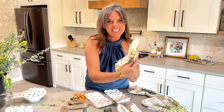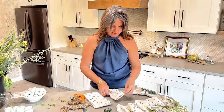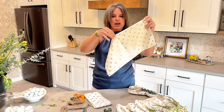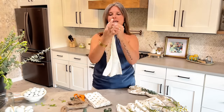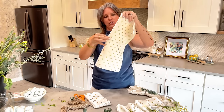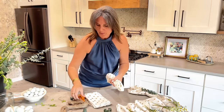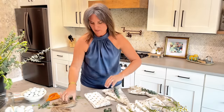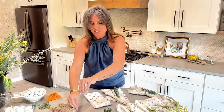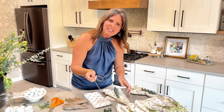So the girls are done, and I decided I didn't like the square. I thought this was a little more organic instead of having it squared off. You just fold your napkin in half, and then you're gonna just kind of take the middle and do that. Really pretty simple. And like I said, the guys, they just felt like eucalyptus to me, but it's keeping it fresh. It's bringing the outdoors into your table for spring. Easter is really early this year.